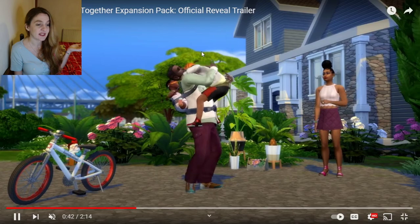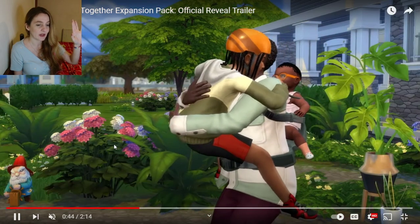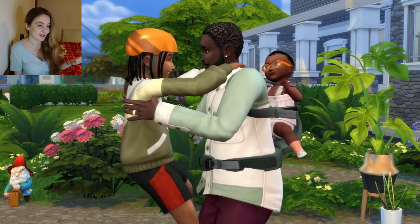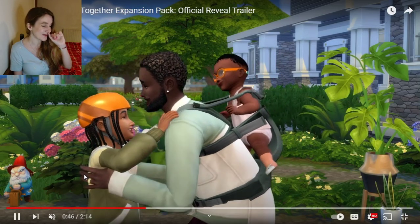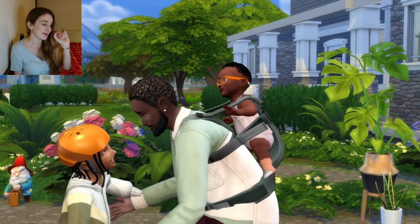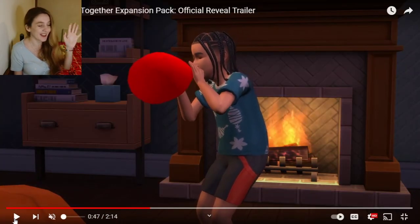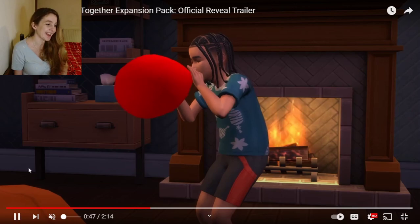They do keep things back. The ability to pick up multitasking hype, the ability to pick up two kids at the same time is mega. That is so adorable. This is just making me think of Ocean Sims. Seeing Ocean play with this pack is going to make me cry because she's just so wholesome. Ocean's going to cause chaos, and cause people to get pregnant, I think.